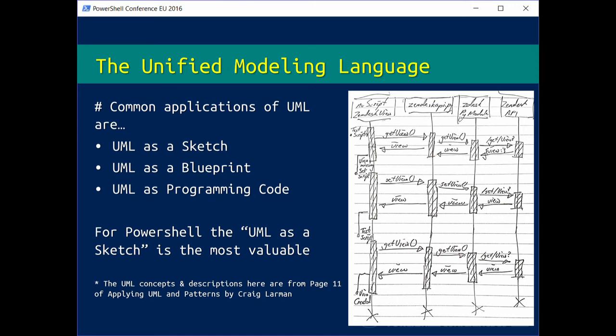You can use it for an architecture blueprint, or you can use it as just a sketch. So I really just use it for sketches, right? They are not 100% accurate. Someone who is really anal about the UML standard will probably scream at me because I don't follow all of them, but it's just a way to encode your understanding and coordinate your understanding, and it also is a good way to share what your thinking is amongst a team, right? So you don't get caught up in syntax and other things like that.